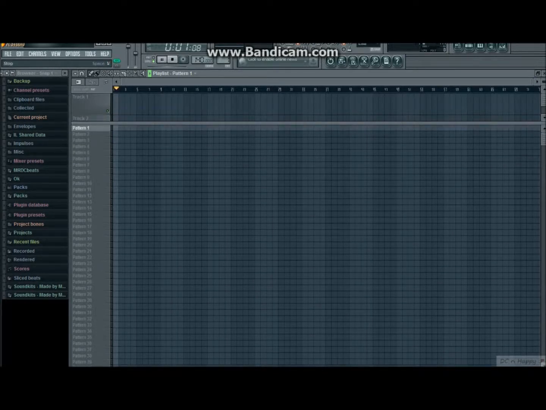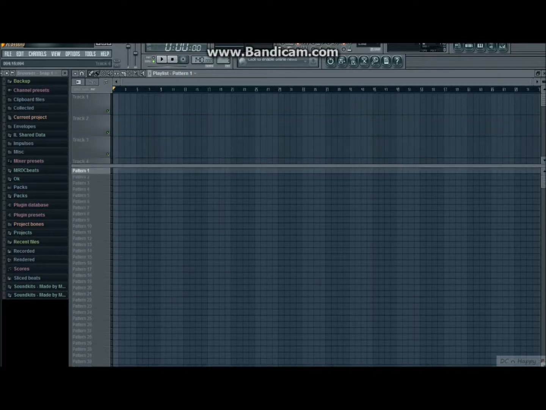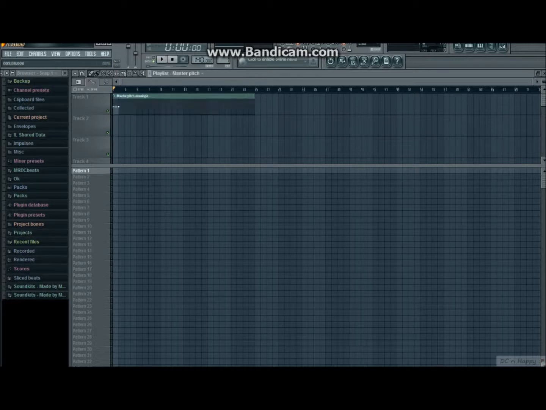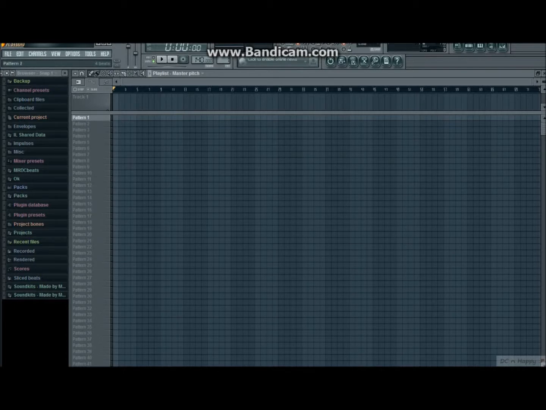But yeah, so in your pattern, you can either use the tracks or the pattern slots. For rap beats, I use pattern slots. For electro beats, I use these ones, track. And that's because there's a lot you can do with this, and then you can do that. It just kind of differs up the sound and stuff like that. But yeah, so I use this.